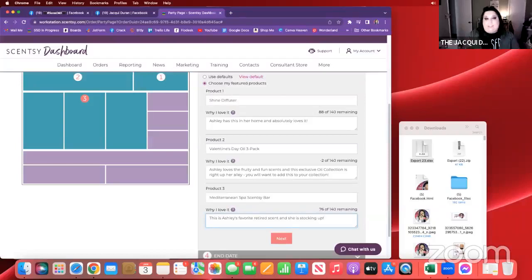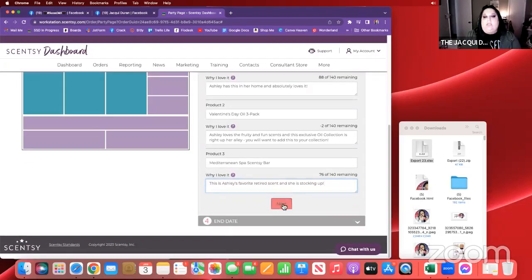You don't have to do it this way. Again, you could leave those defaults. You could just choose whatever products you want. You can see I've personalized it because I want the party link to sound personalized. Okay, that's how we build those relationships, right? But if you don't know your host or you haven't had time to really talk it out with them, that's okay. This is not required. You could just pick some popular products, throw those on there, or you could just leave the defaults there. Okay, all of that is going to be fine. Click next.